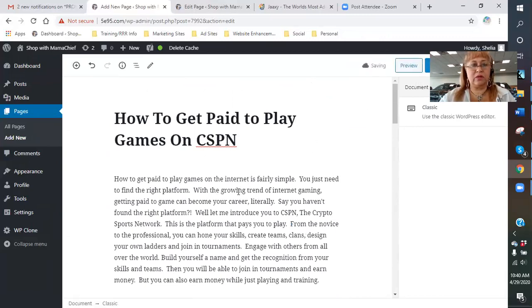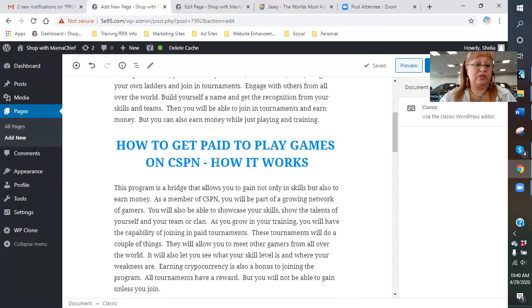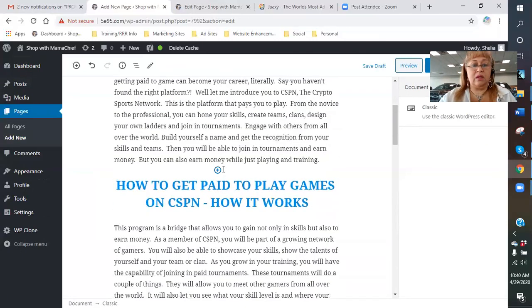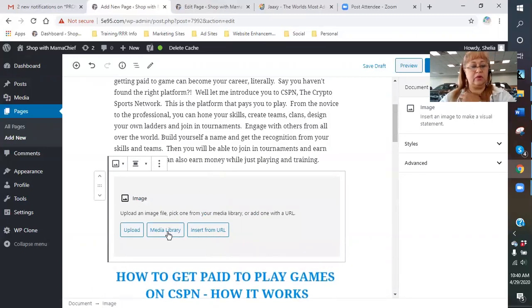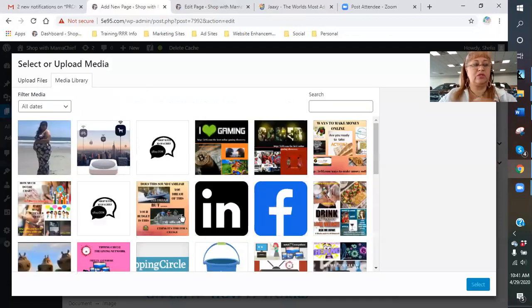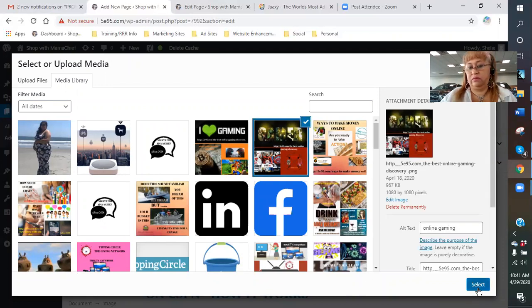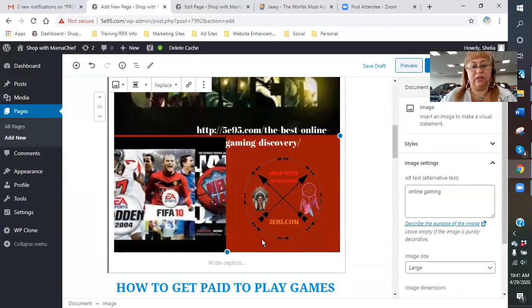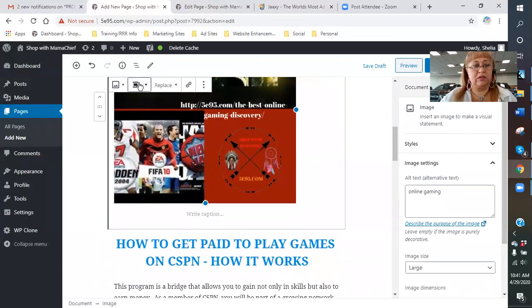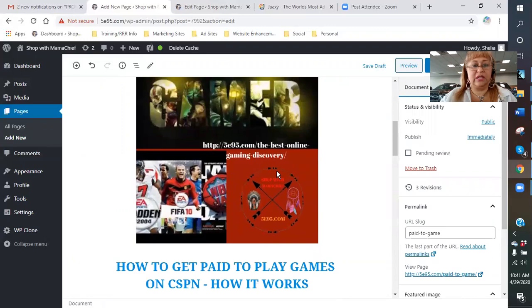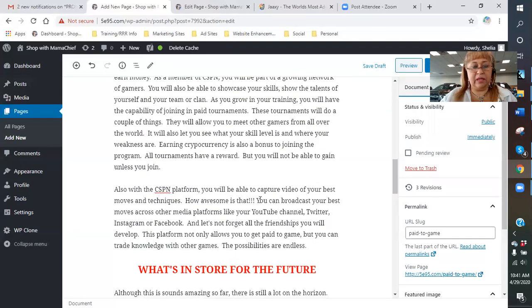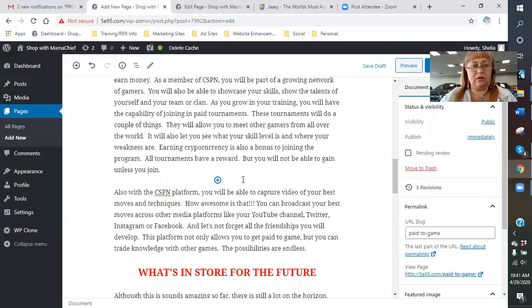So now what I'm going to do is we're going to go in and actually put some pictures in. And I'm going to come here and I'm going to go to image. And we're going to go to our media library because we already have several images in there. And we're going to use this one right here. I'm going to put that in there, and I might leave it that size, maybe take it down a little bit, still center it. Okay, even though it's got a different link, that's fine. That's an internal link. We'll come back later and put that in there.